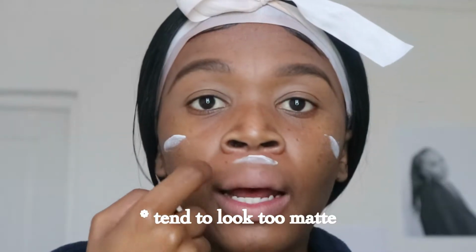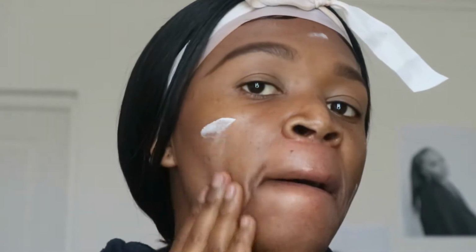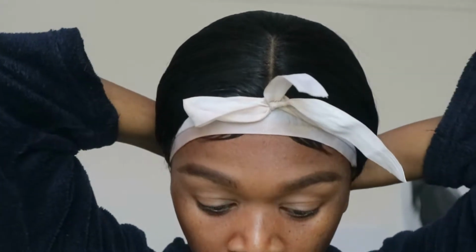I'm about to put this illuminator on my skin because I like when my skin looks glowy. And since we're in winter, a lot of my makeup always needs to be dry, and I literally just hate that. I have a new technique now for my under eyes, because I tend to crease a lot here and I hate that. So now that that is done, let me tie this hair properly because it's going to be in the way and I don't want that, period.